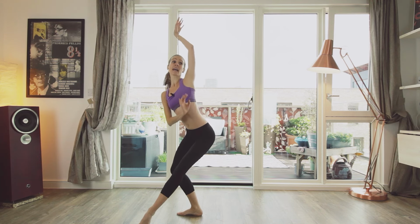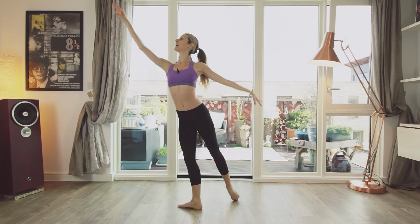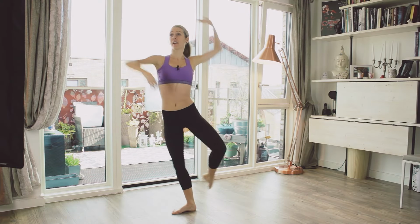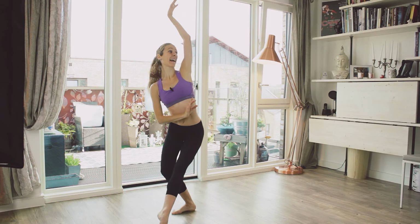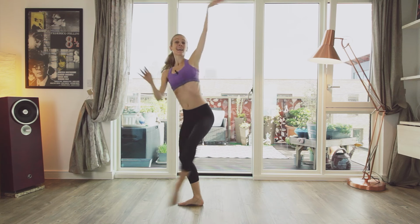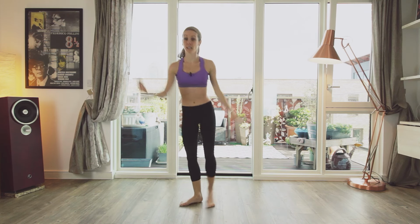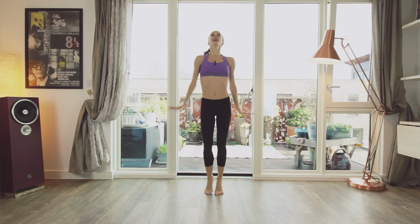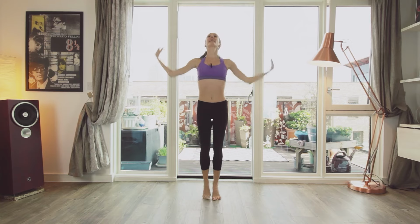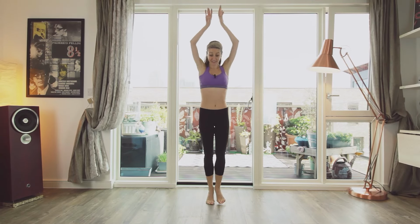Scared bit. I'm scared, arabesque, I'm scared, arabesque, I'm scared, arabesque. Don't be scared of me though. Arabesque, one more. Scared, arabesque, scared, arabesque. One more. Flapping on your tippy toes. Keep breathing. Shoulders down, soft arms.